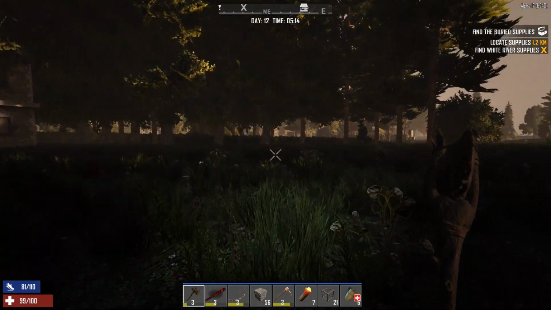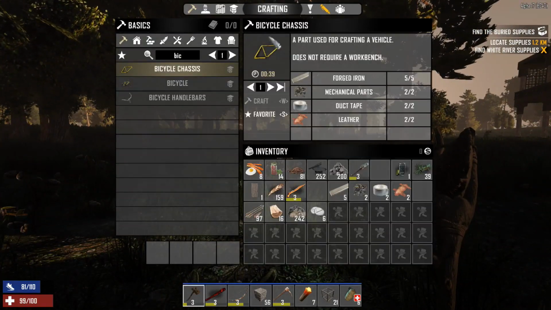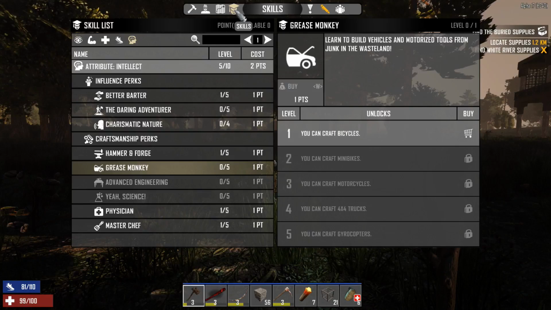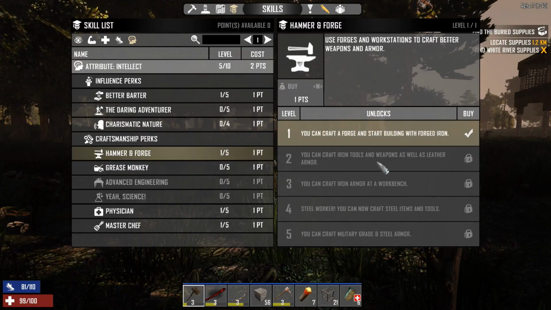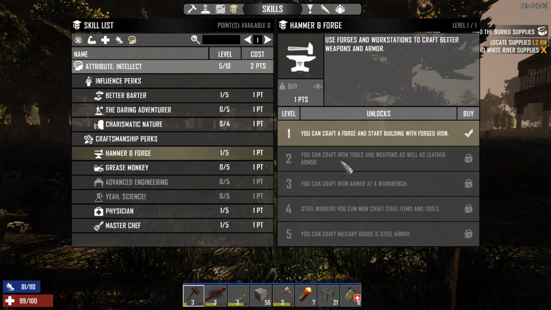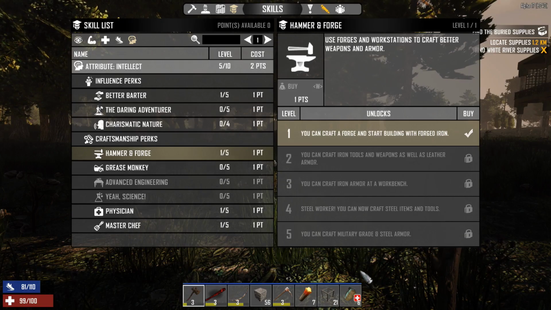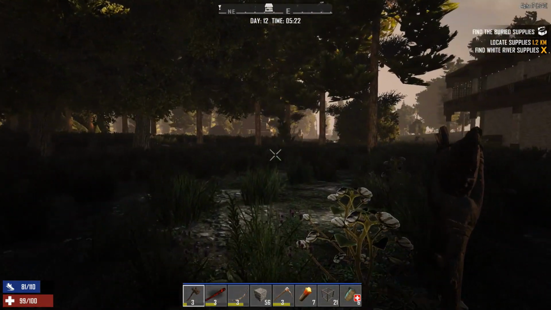But I don't know if I want to take the bicycle point or the forge point. Because look, the next skill that we get was going to be in the hammer and forge. I want to take this one where you can craft iron tools and weapons. So yeah, we need to get a few more points, definitely.